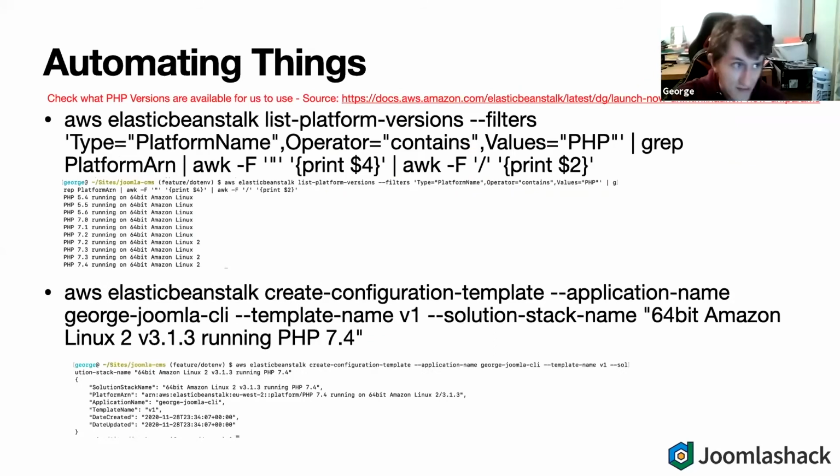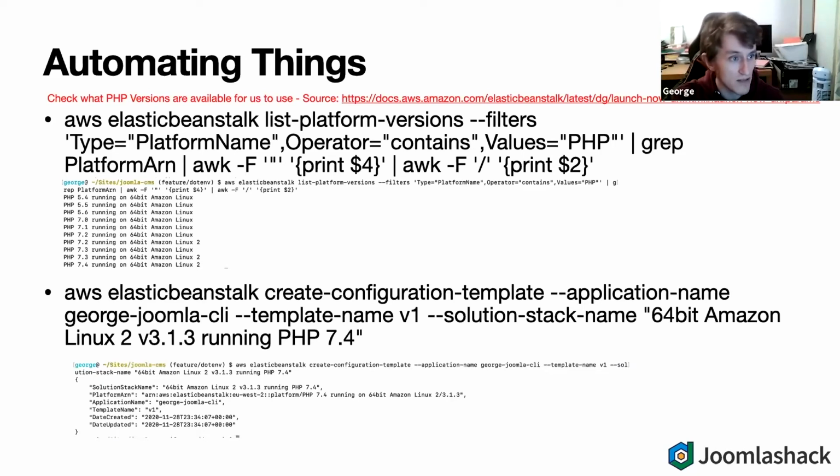So the next step is very complicated, but actually, here's a hint. I didn't know how to write this one either. I just copy pasted it from the Amazon documentation. So don't worry if you don't necessarily understand what this does, but the long and short is that it gives you back the list of all possible PHP versions that I've got available to run on.